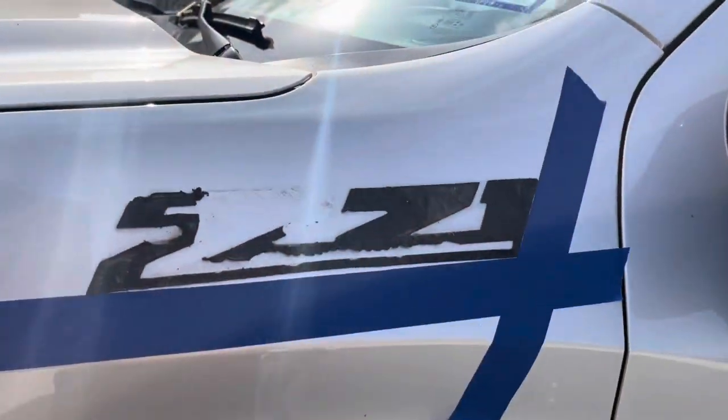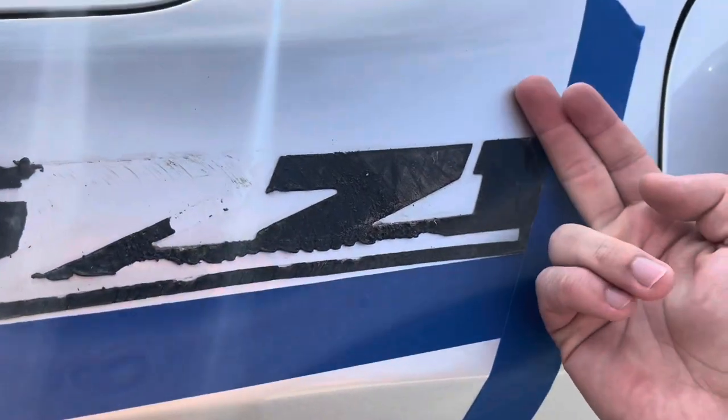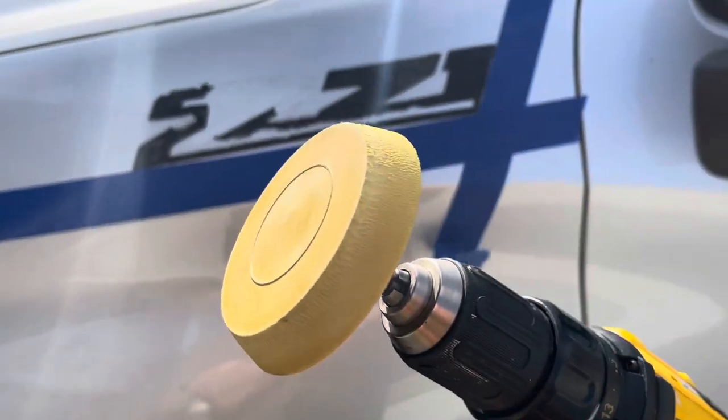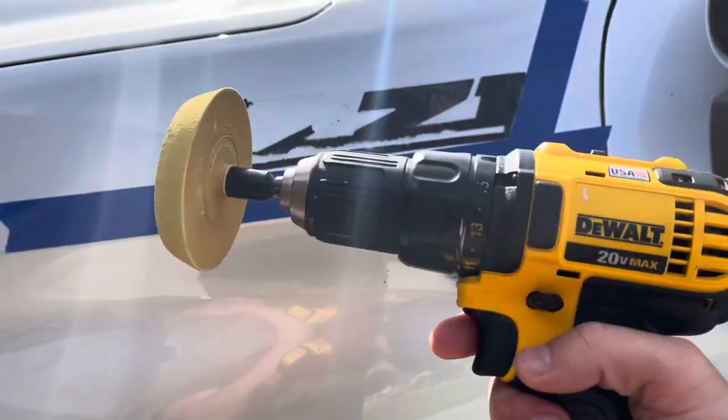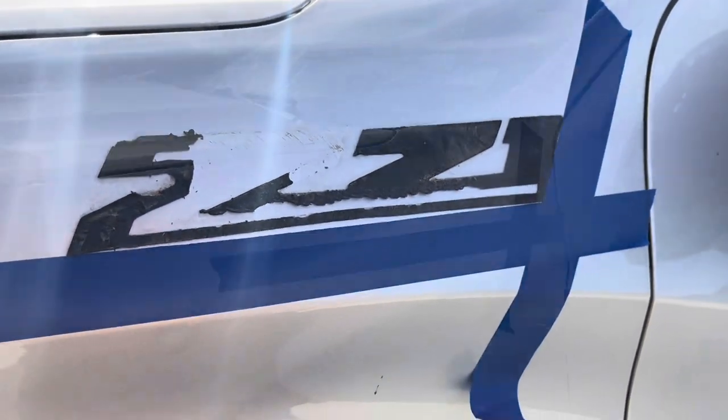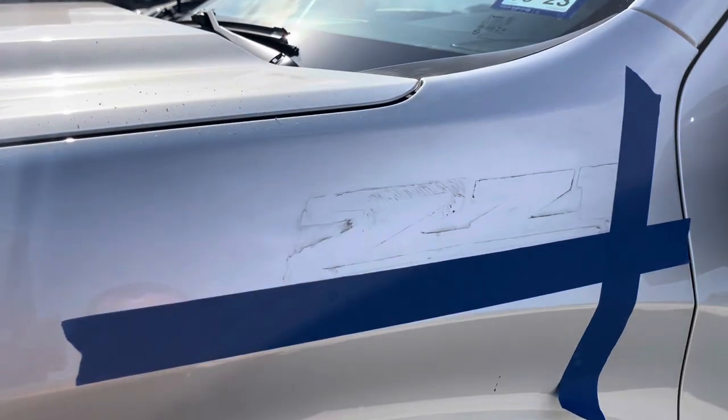All right, well, if you haven't done this part before, you just get some fishing line and get it up behind the emblem and just kind of saw it. And then you get this emblem remover wheel and then just run it along here very slowly. Be gentle because you can burn your paint. I was using that wheel and then I realized I could just peel it off.